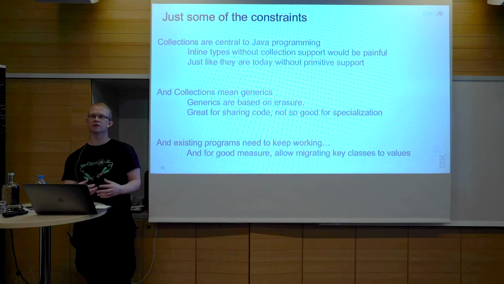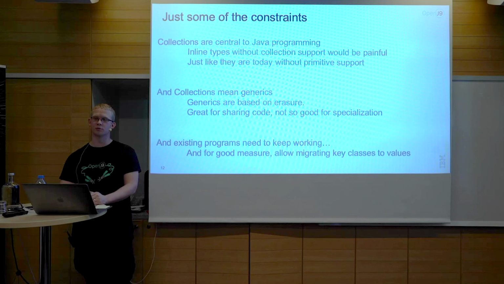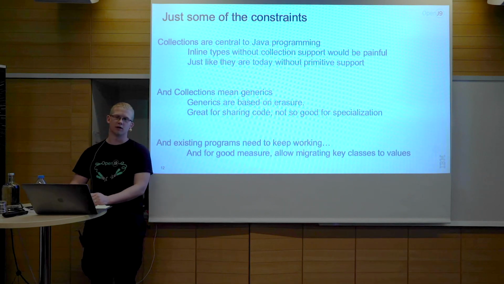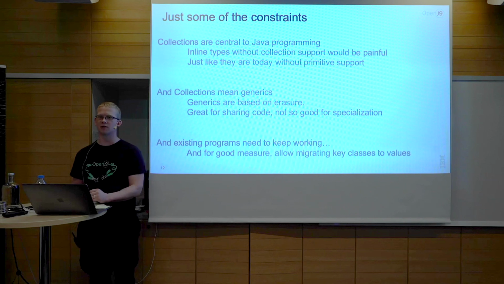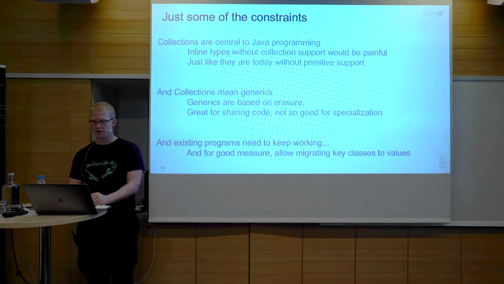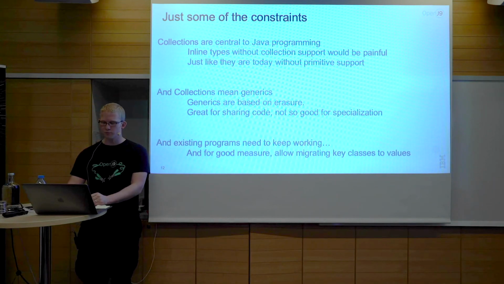And as we look at solving these collections and erasure problems, we also have to keep the rest of your applications working the way they do. You know, the code that you compiled on Java 6 or before, you want to keep those libraries working as they did yesterday. And there are key classes that we do want to migrate. Anything that was introduced as a value-based class, think java.lang.Optional, would be really nice to be able to turn into an inline type.